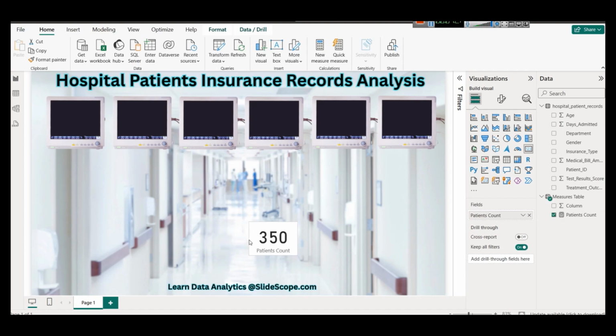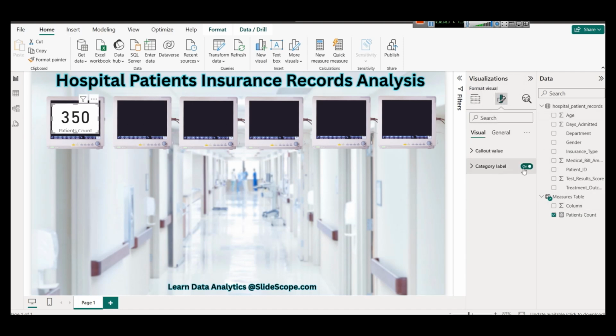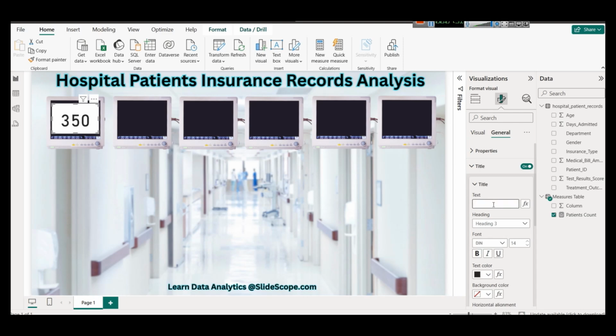We will just try to resize it so that it fits properly within the placeholder which we have created here as a hospital monitor. Now here you can see we have the category label. We can disable the category label if you want to put the label on top.